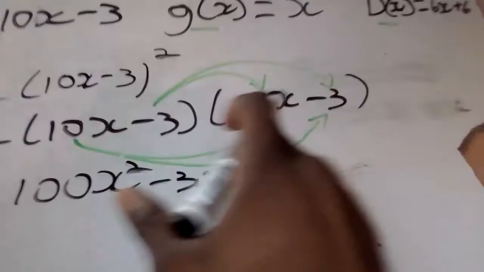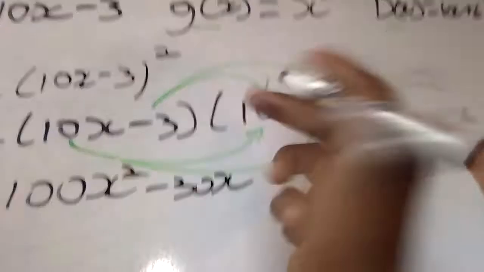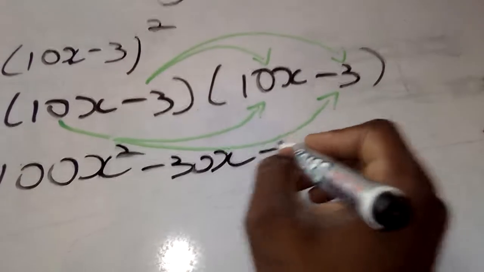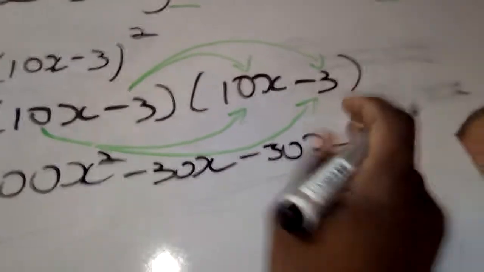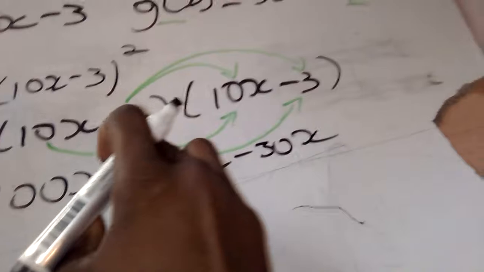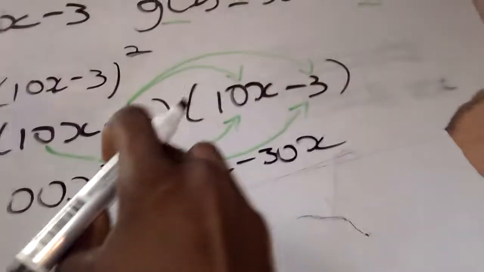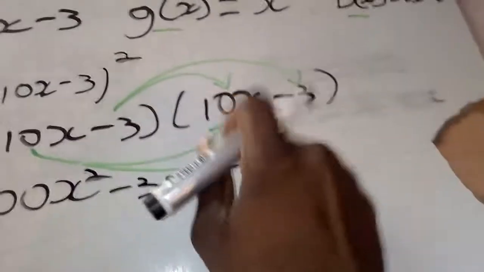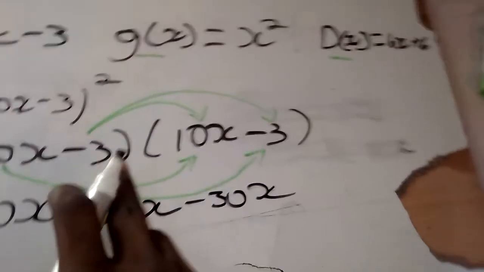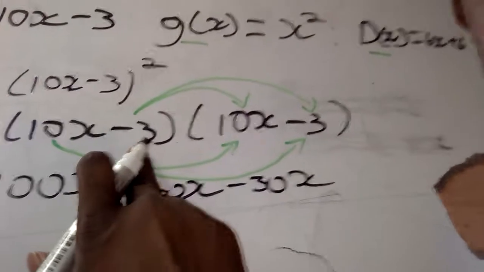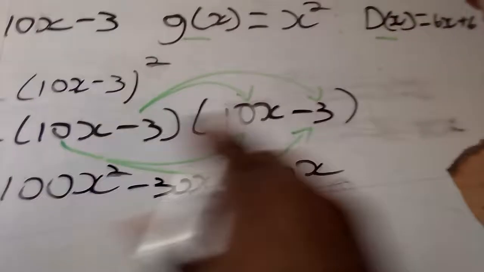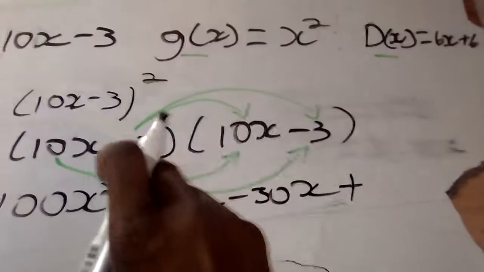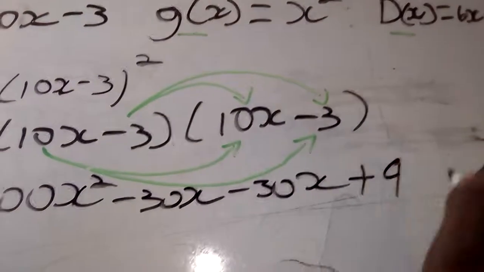Then now we move on to the second term. Negative 3 times positive 10x is equal to, negative times a positive is negative. So that's negative 30x. Again, you multiply the two coefficients. This does not really have a variable, so you just put back the last variable. With sign, we know I got negative, so 3 times 10 is 30, and then I just put back the x. So negative 3 times 10x is negative 30x. Then now we need to multiply the negative 3 times negative 3. Negative times a negative is a positive. 3 times 3 is 9.